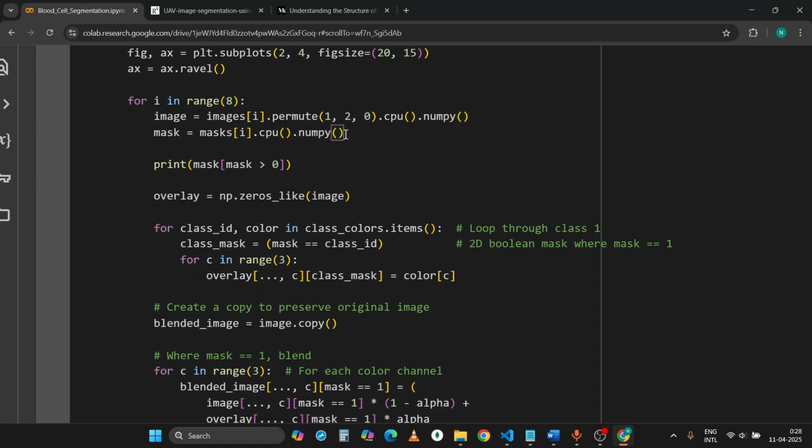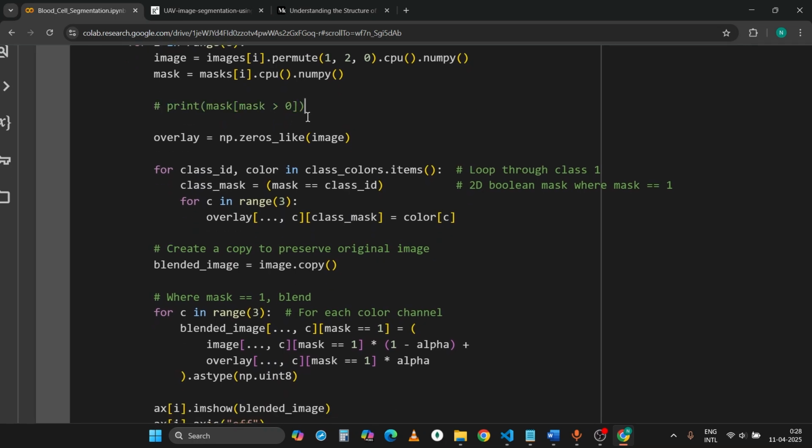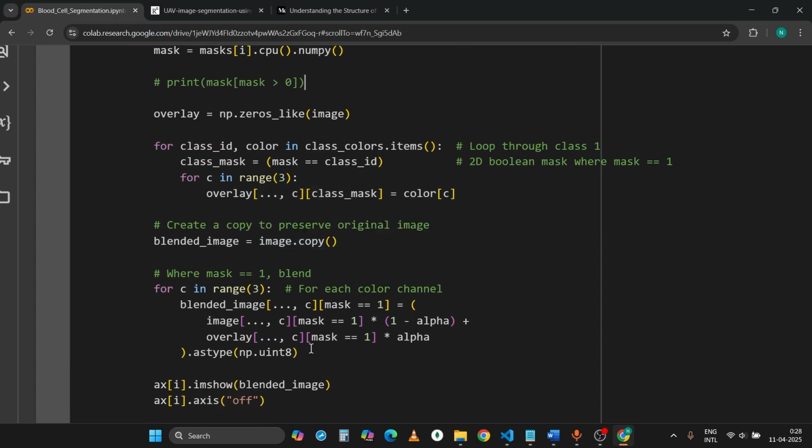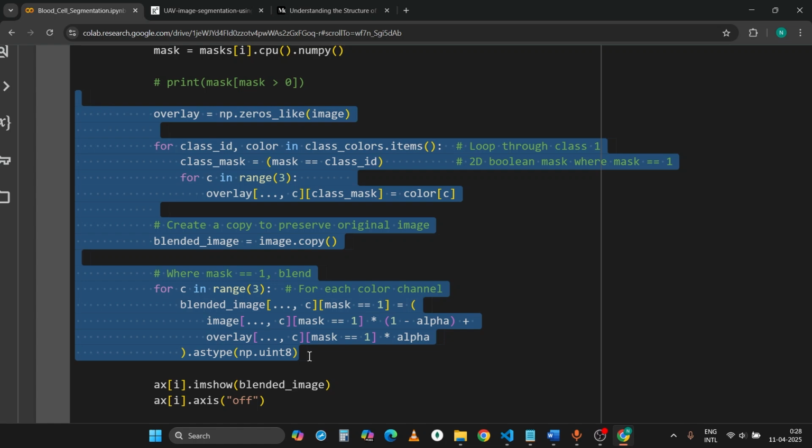Okay, mask.numpy. Mask greater than 0, to show you how many values are greater than 1. Or you can say there's no need of that. Just use this thing till here. I already explained what we are doing.